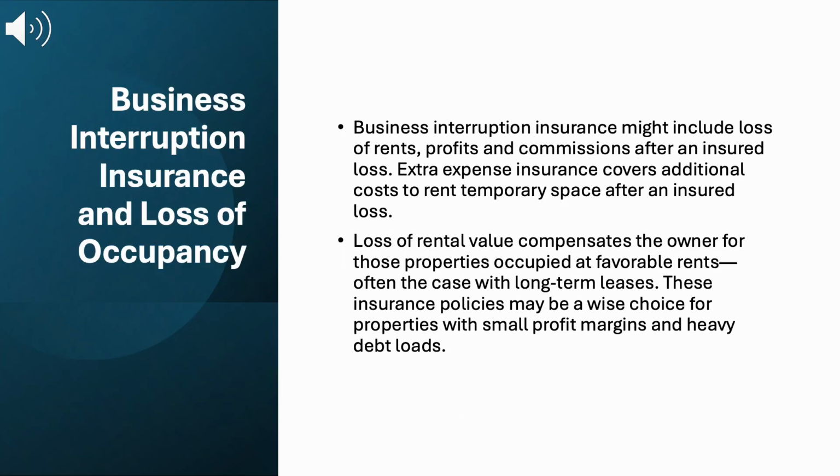Business interruption insurance and loss of occupancy. Business interruption insurance might include loss of rents, profits, and commissions after an insured loss. Extra expense insurance covers additional costs to rent temporary space after an insured loss. Loss of rental value compensates the owner for those properties occupied at favorable rents, often the case with long-term leases. These insurance policies may be a wise choice for properties with small profit margins and heavy debt loads.